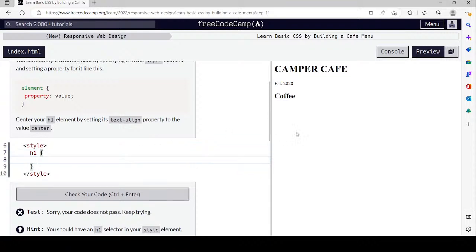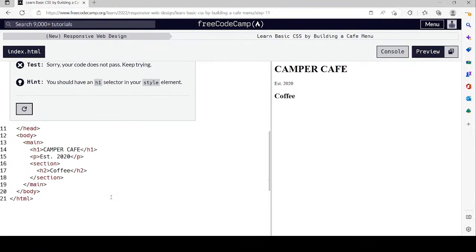So this is going to change the style for H1. So this is the heading, so this is going to impact this code.